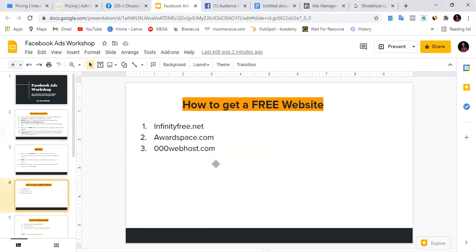Okay, so getting a free website, I must tell you this. You can easily get a free website that can offer you free hosting and domain. Okay, so I've done a lot of research. I know a lot of sites that offer that, but the thing is, most of them have some simple issues. At some point your site might go off. None of them can offer you a 99.9% uptime. At some point your site will go off.